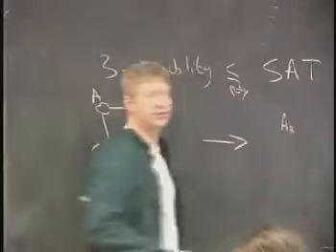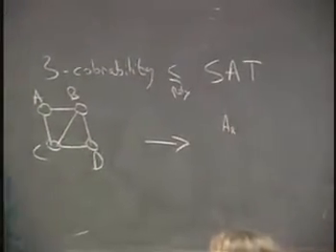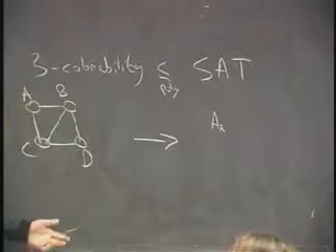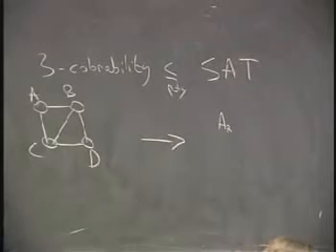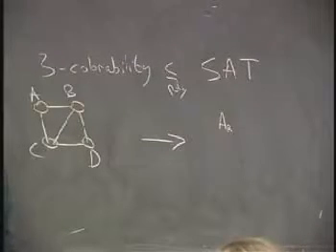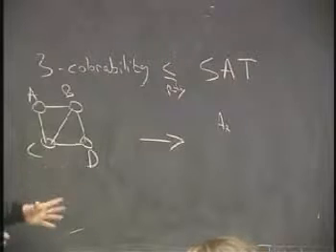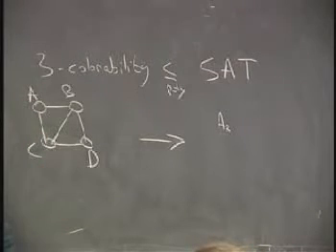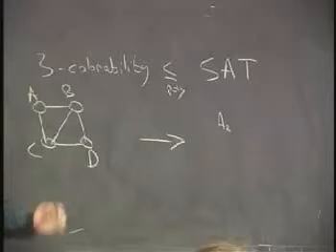I'll let AR be a variable that means, if it's true, A is colored red. If it's false, it's not colored red. Okay? Sorry, let's make it red, green, and yellow. AR means A is colored red. AY would mean A is colored yellow. AG would mean A is colored green. How do I represent the fact that A has to be colored either red or yellow or green? Not any 2, not any 3, but 1 of those exactly.